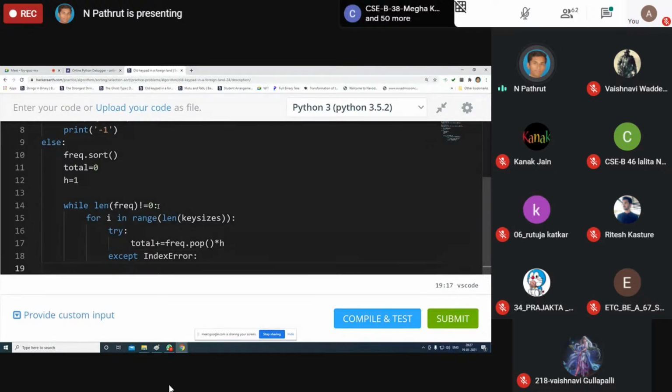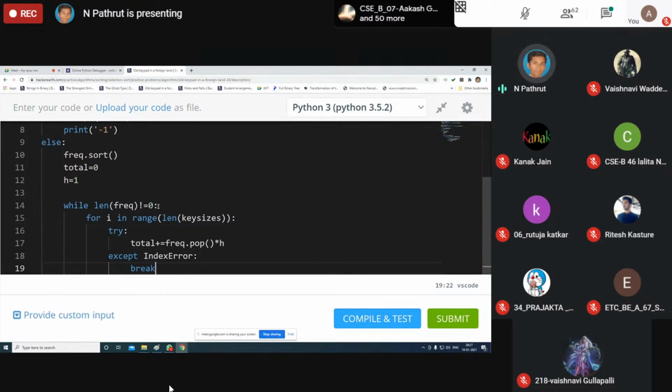In case of exception, it should throw the index error, and if this happens, I simply break. Previously we continued to the next loop, but here it should stop there itself, because if the count keeps increasing beyond the number of keys, that execution is not helpful for us.